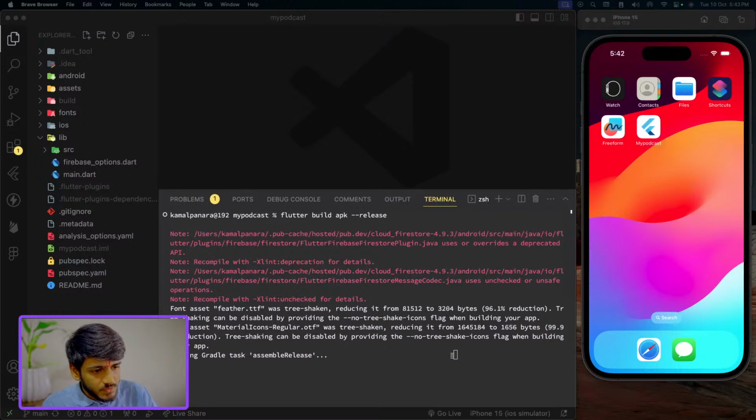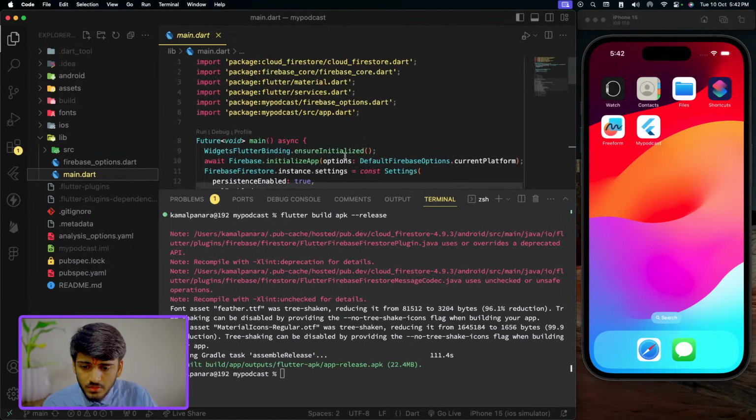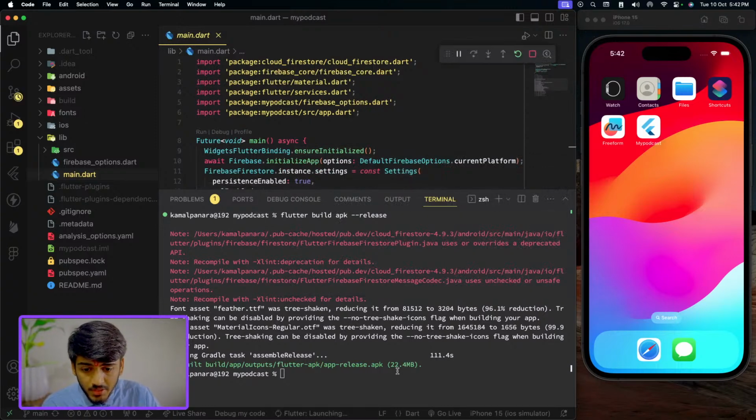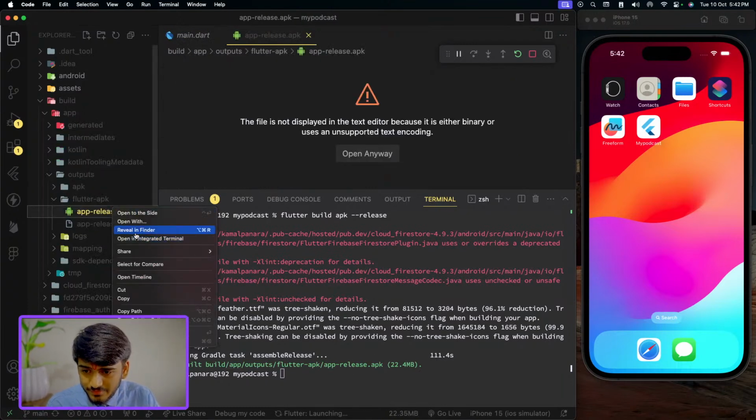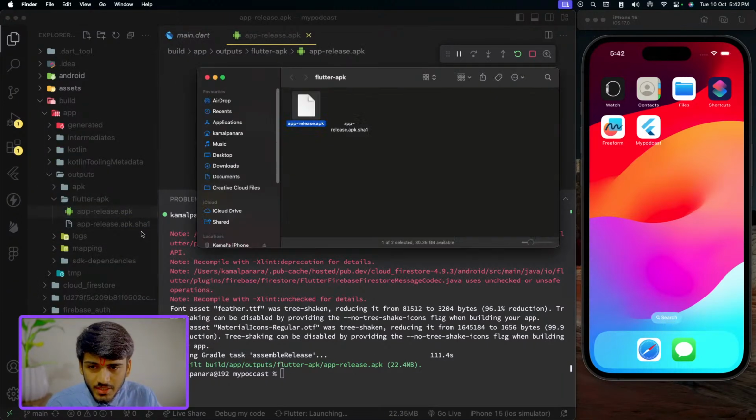Let's wait for it to complete the generation process. While it is happening, let's run this app. Okay, it's generated. Let me quickly upload it and rerun the app in iOS as well, so I can take some screenshots for the thumbnail, the new screen that we worked on today.